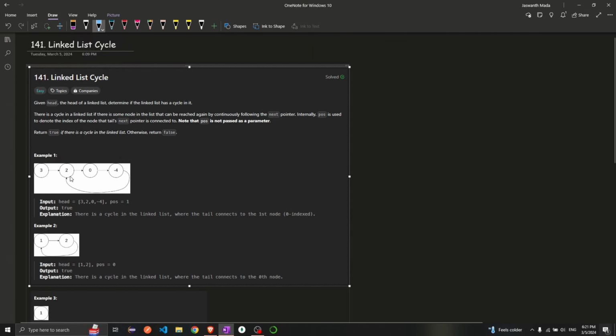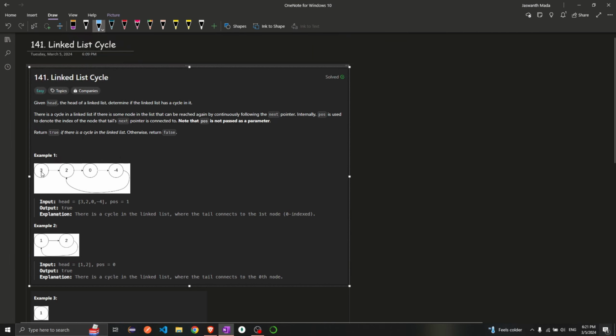If you look at this example, there is a cycle, right? I'll start from here and we don't even need to traverse the entire linked list to say there is a cycle. We can directly say that there is a cycle, right? Here also there is a cycle and here there is no cycle, right? So let's solve more examples in order to get a better idea of this question.